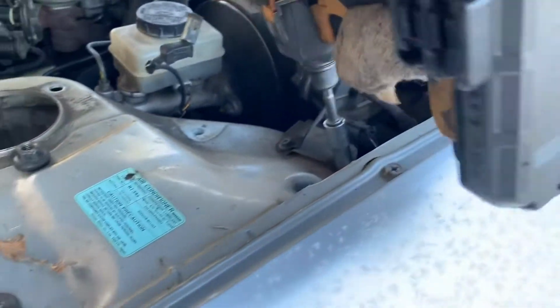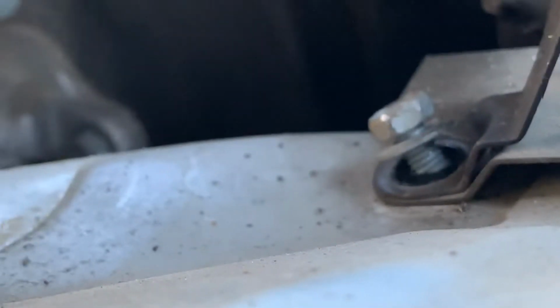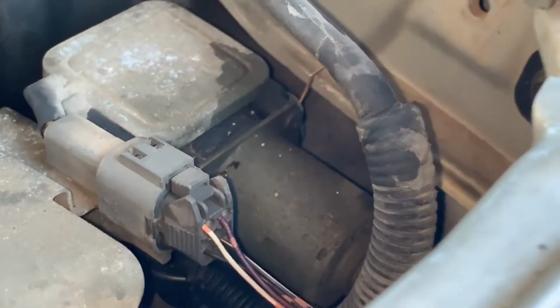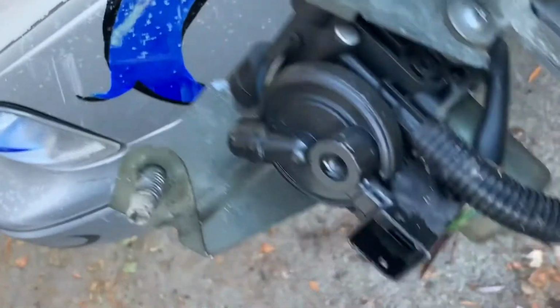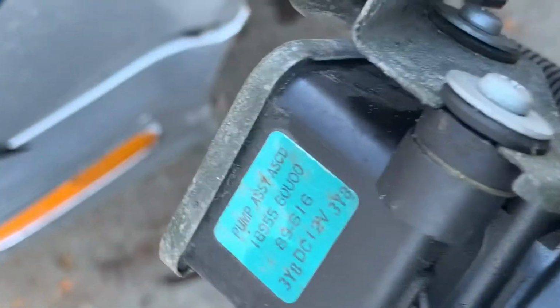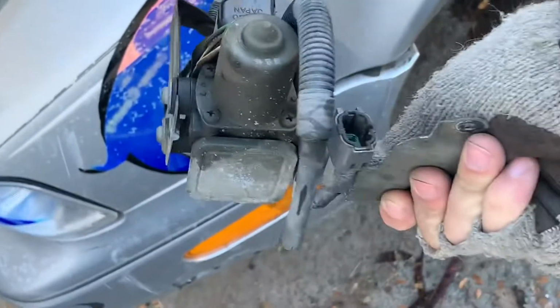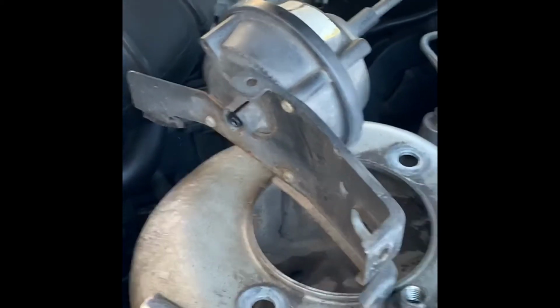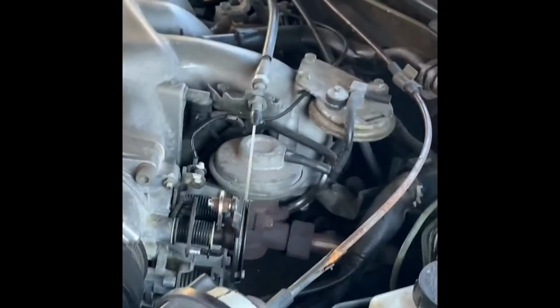Bye-bye cruise control. I don't know what that is. It says pump assembly. Wow, it'd be cool if this is a vacuum pump. I could probably use that. I'm just gonna pull the rest of the cruise control out and get it out of the way. Can't use it with my steering wheel anyways.